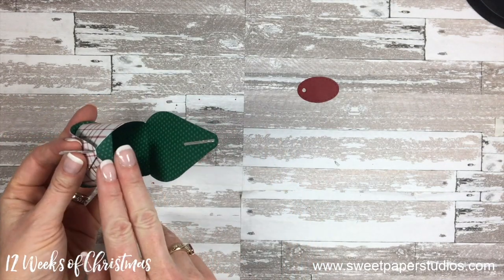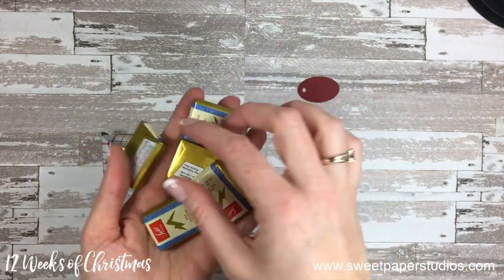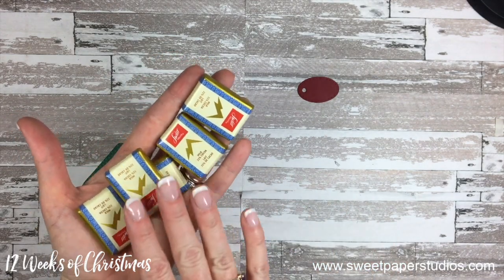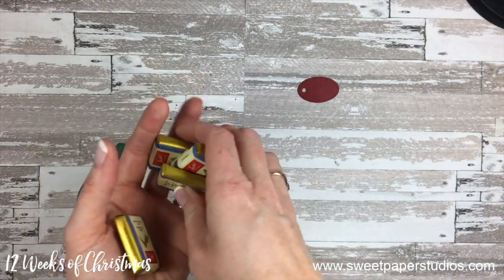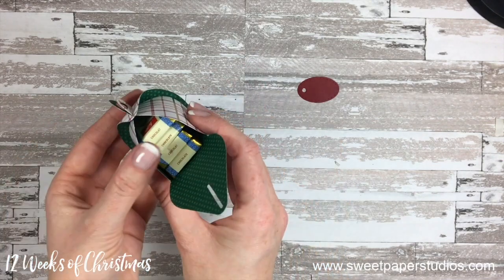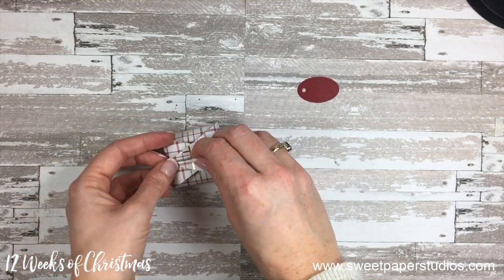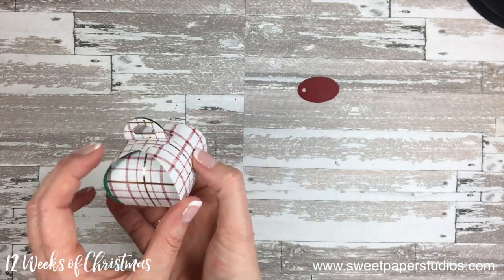When you put your treat in, now would be the time to do so. So I have these chocolates here, super delicious. They are from Costco. You get a bag of at least 100 for about $12. So they're delicious and they're inexpensive, and you can fit 4 of these in this one little box. You can also fit 1 Ferrero Rocher, a Lindor chocolate, whatever you would like. And that is your box. How simple and quick is that?